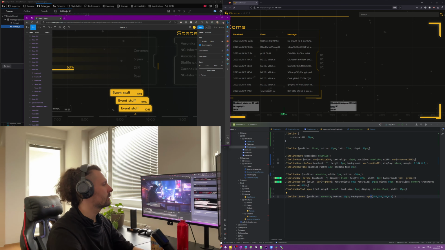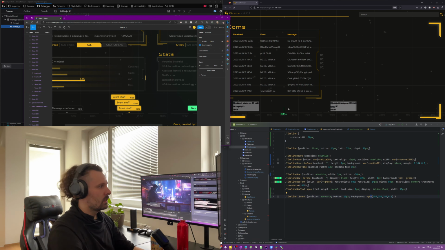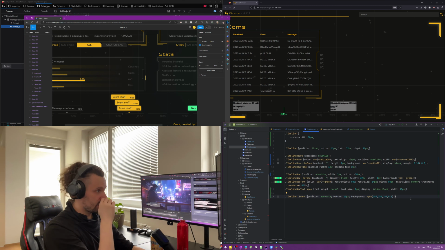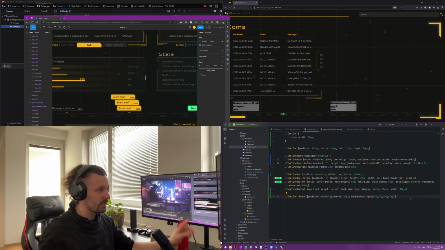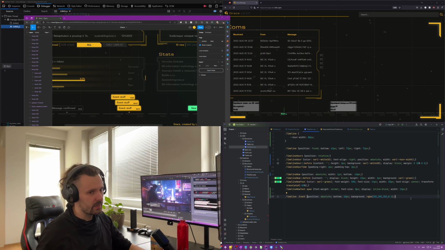Now, what I need is some formatting. First, a bit of CSS to make it at least remotely like this, and then I'm going to have to wrap it all in SVG.